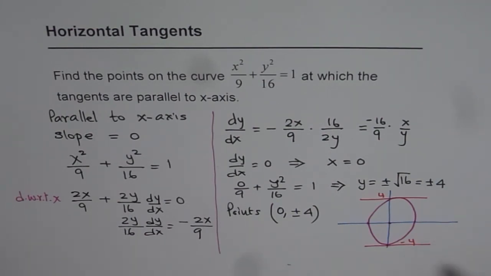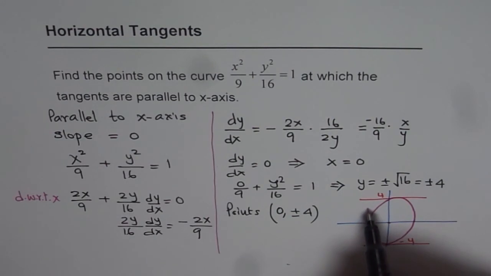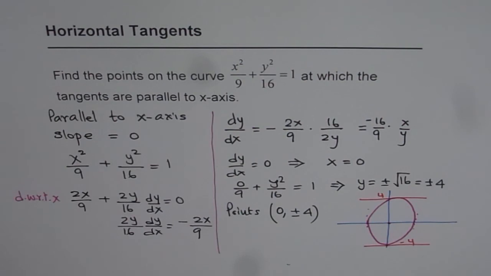If I ask for vertical tangents, then we would have these points. Do you see that? So that's how these questions can be solved. You have a geometric representation of the same. That makes things more clear. I hope you appreciate it. Thank you.